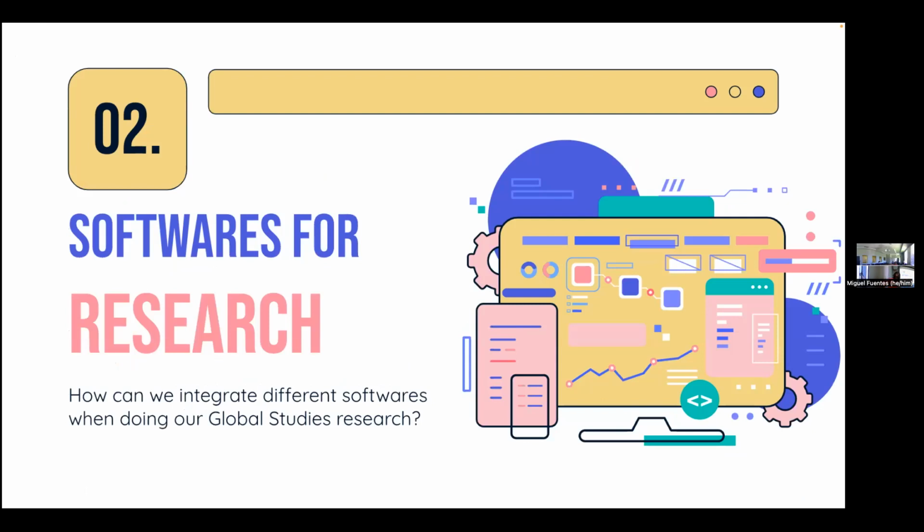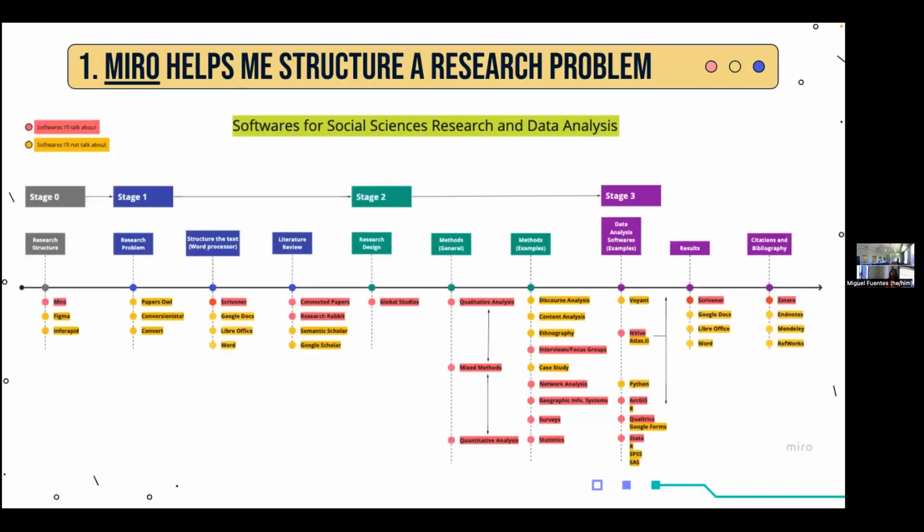Now, how do we integrate those software tools? The first thing that I told you is we need to understand first where our ideas are going. I know this map is really small. I'm going to show you the actual software through which I did it. This is MIRO, which is very useful software. It's online, it's free, and used to do mappings, tabs, and tables. There are other ones that I'm going to be listing there.